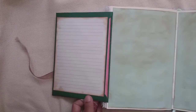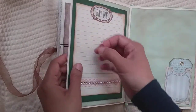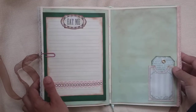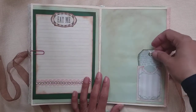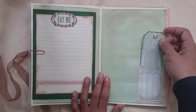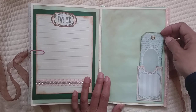I hope this is focusing. I'm filming off the tablet and I've had to place it higher up so I can't actually see what's, unless I stretch up. It's got faint text in the back about Rabbit and Alice.